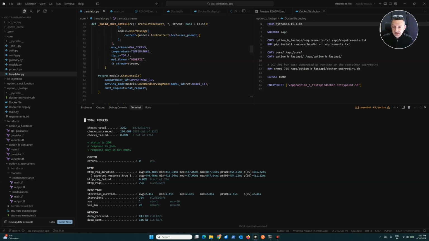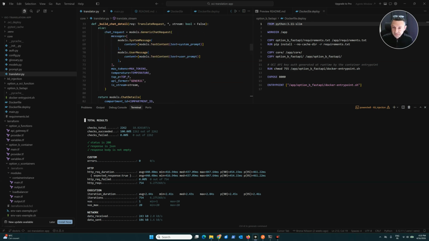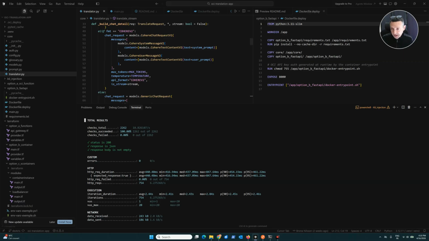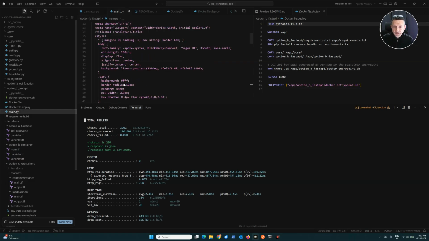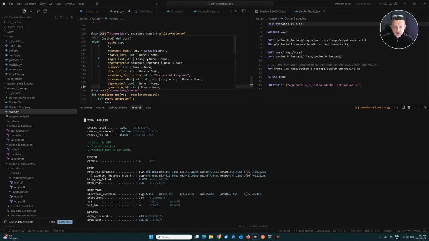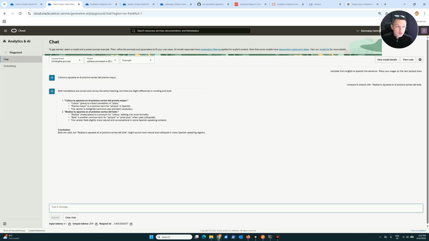As you can see here is the code. So this is a Python code. You can see the chat with the Korea model. So very simple. Okay. In order to deploy this REST service, we used FastAPI. Very simple tool to declare /translate. So the URL of the REST API in order to translate from a language to another. And in order to run the REST services, we used Uvicorn.